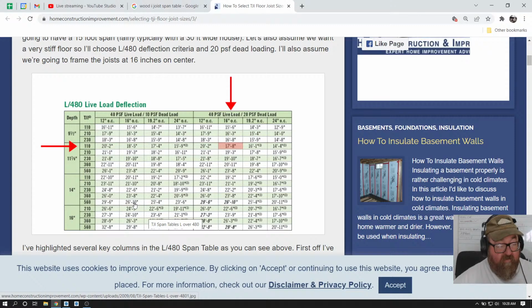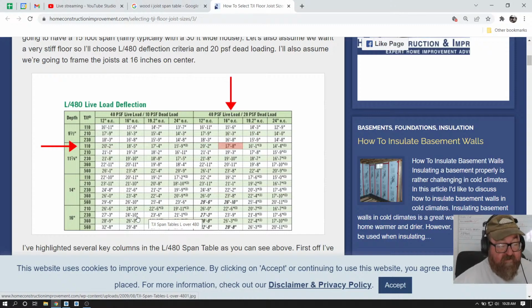Now I could use 14 inch, but I would have to use a heavier one. Some of this is just experience. I know this 360 series and a 414 is not as common as the 230 series and a 16. They practically stock these. So when I order them, I know I'm going to get them right away. That's a big factor, especially now with the whole Corona supply chain fiasco.